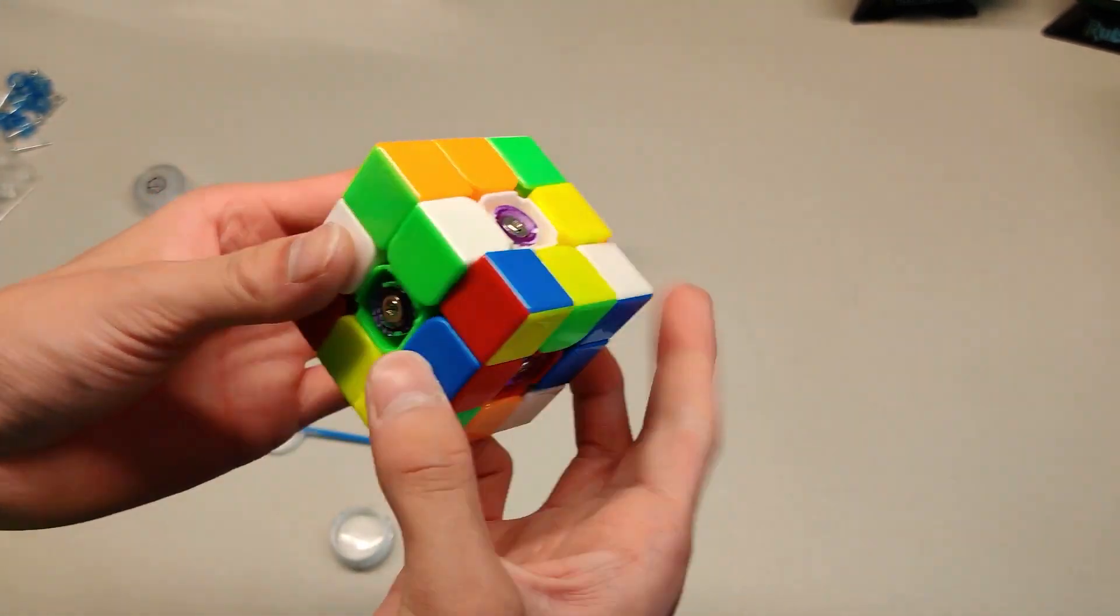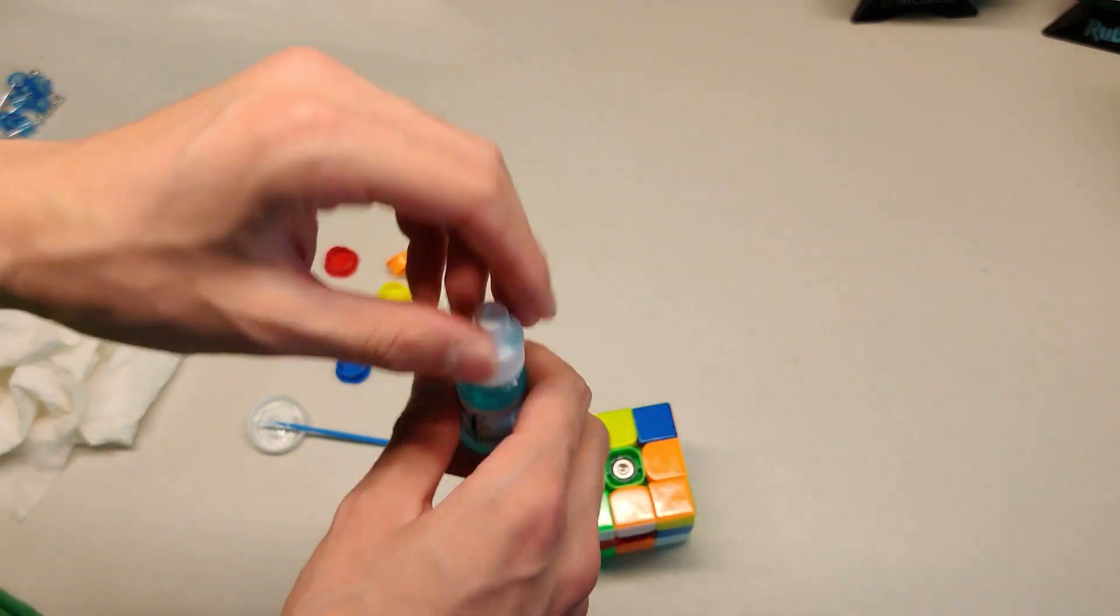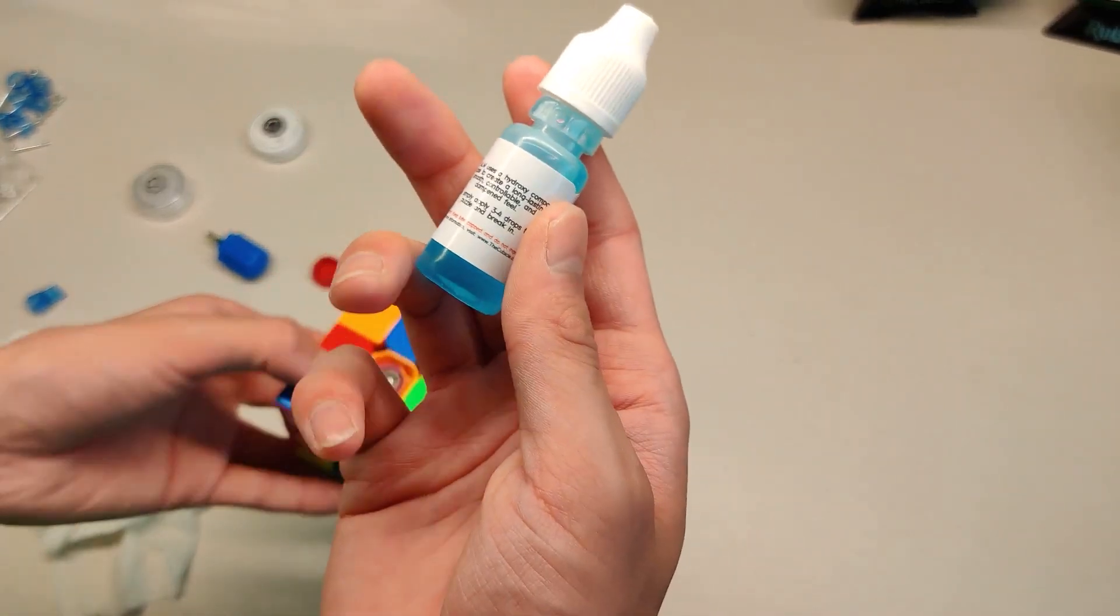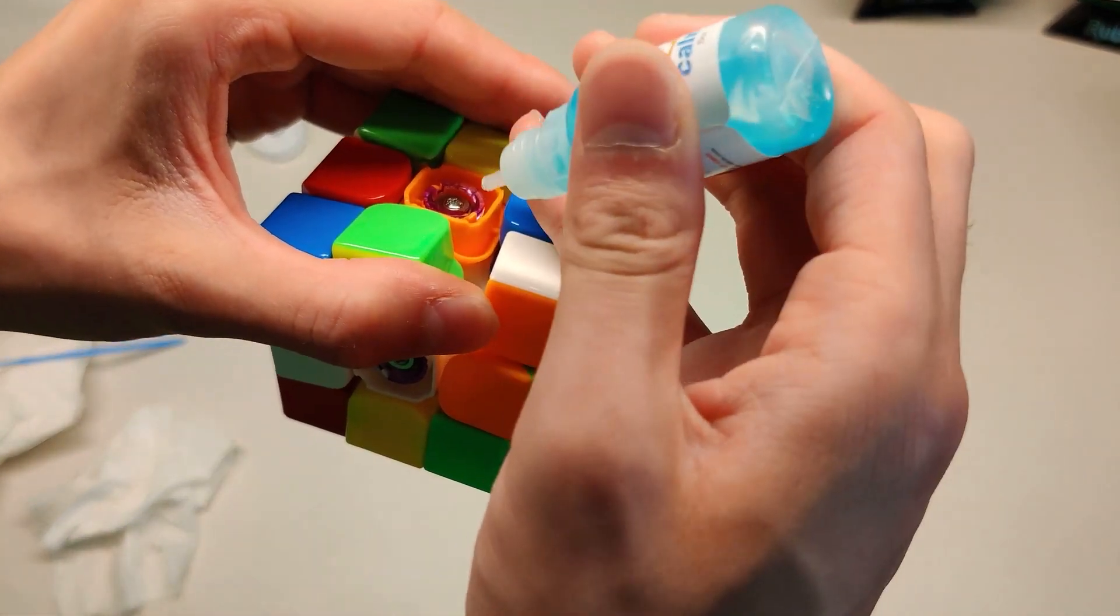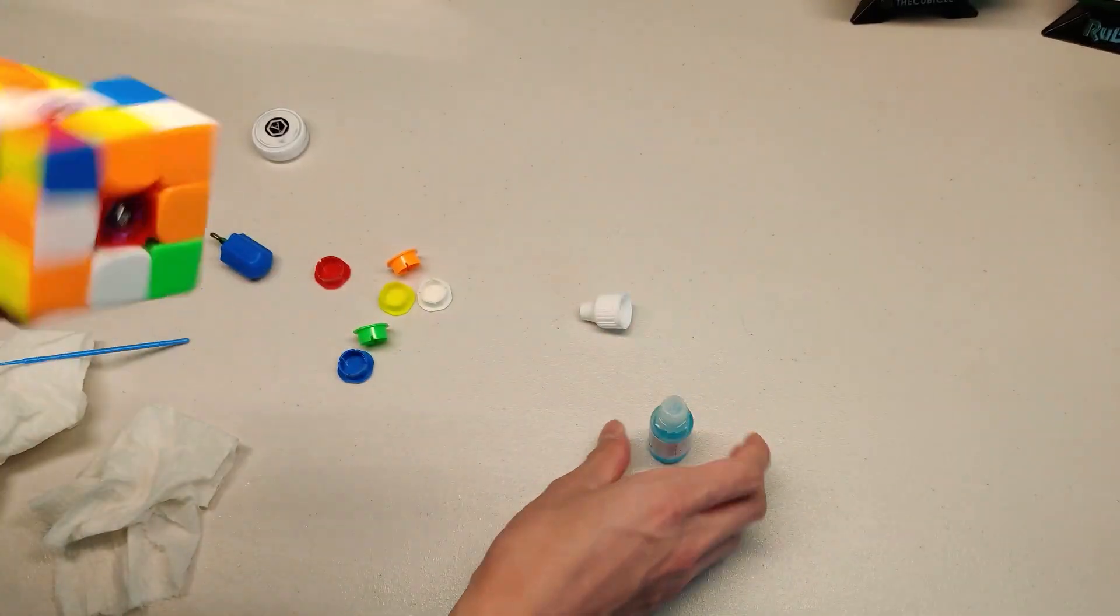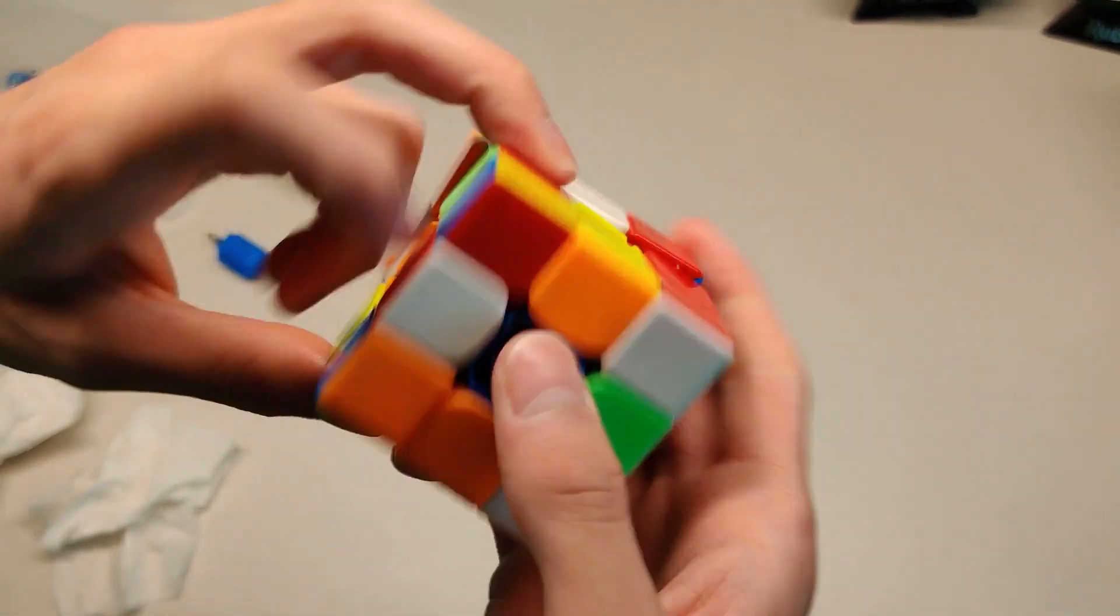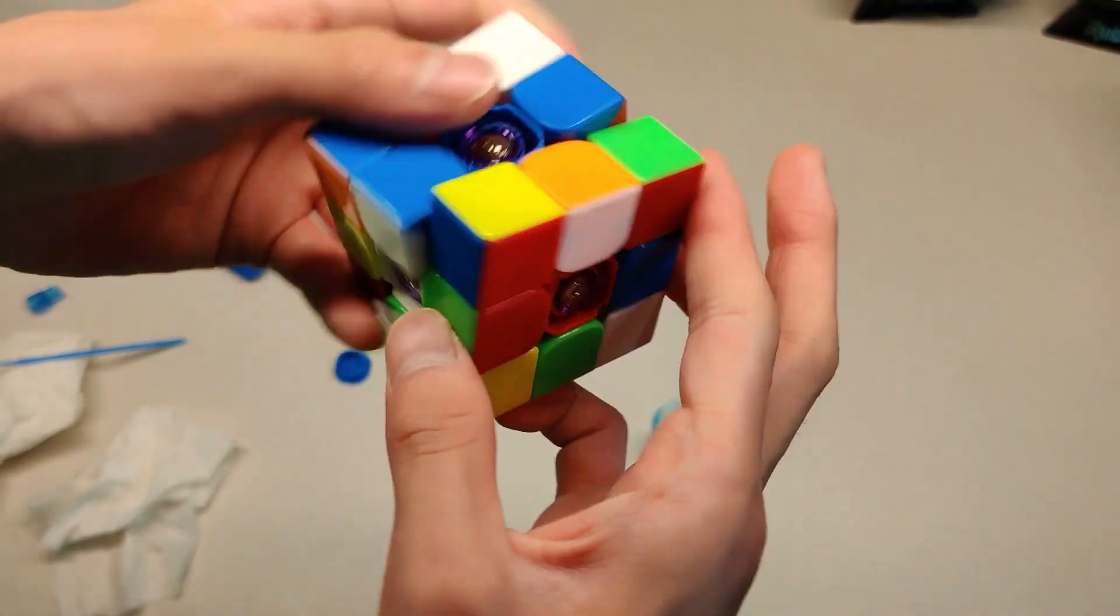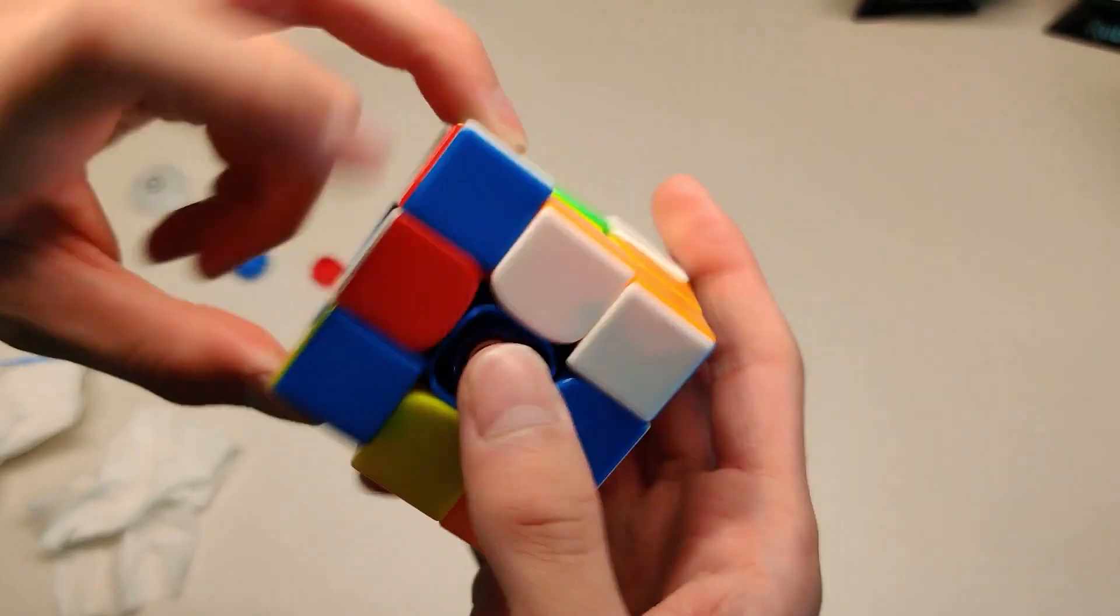But it is a little bit on the slow side, even with the maglev. So that's why now I'm going to add some of FC Calm, which is the new hydroxy water-based lubricant. The instructions say three to four drops. I'll just start off with two, and then I'll add some more after. We'll drop one, two, on the actual inner pieces. We can break that in. Instantly, the cube feels much faster and very smooth and hollow feeling. It really is a really nice, satisfying feeling.